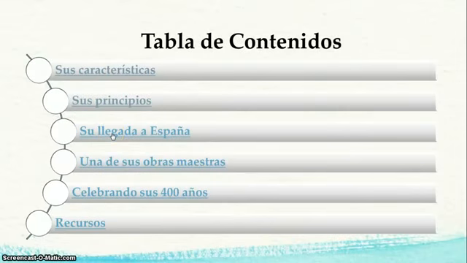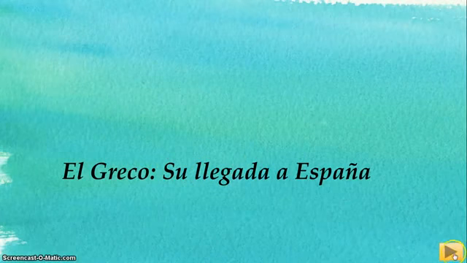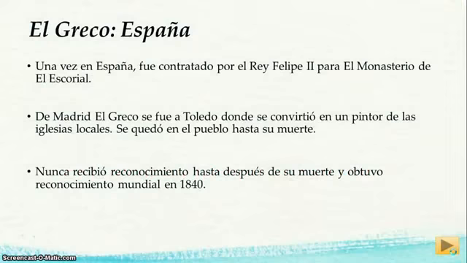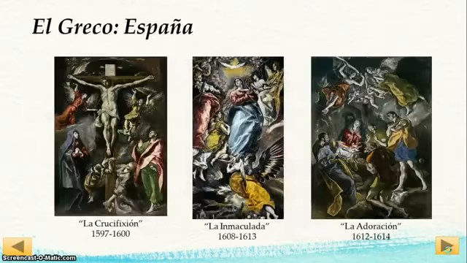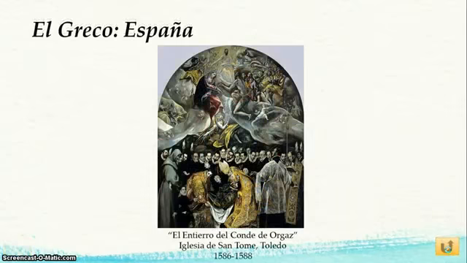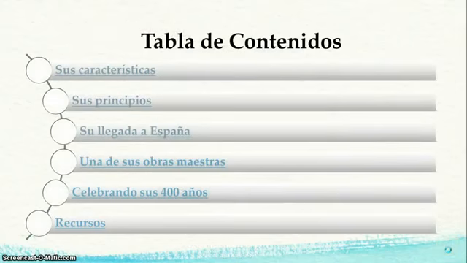For example, if a student were to click Su llegada a España, it would take him to this slide, which is the beginning of that section. And they would click through and look and read the information, look at the different images, and once they are done with that section, it takes them back to the table of contents.